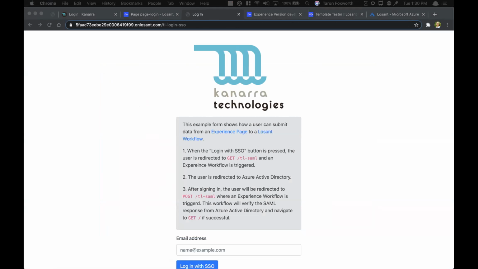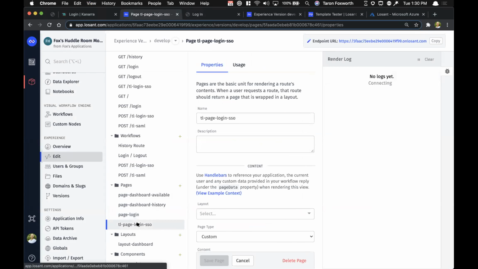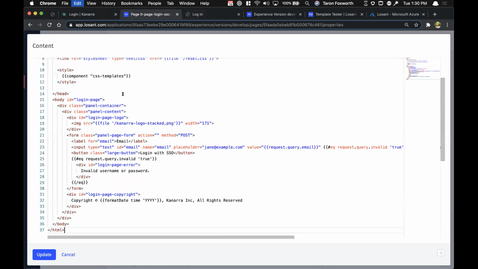But as you know, this page is super ugly. It doesn't have the branding that our other page has. So since that page is the TL page login SSO, we can change this HTML to be formatted in the same way as our other pages. In this case, I was able to use the same form, the same element, hop in the CSS, and change the HTML structure.